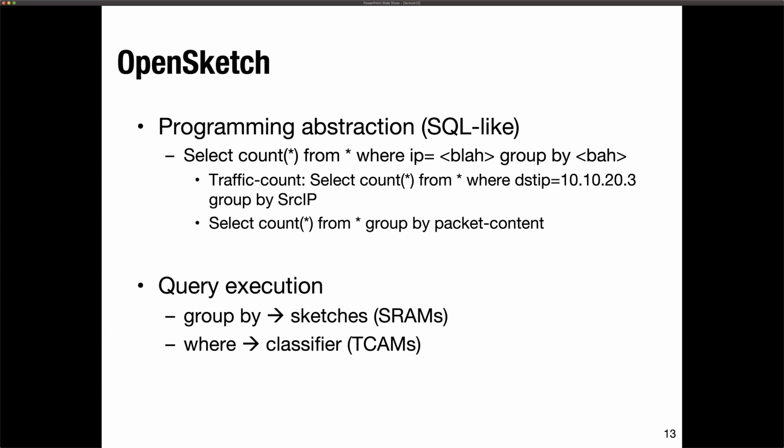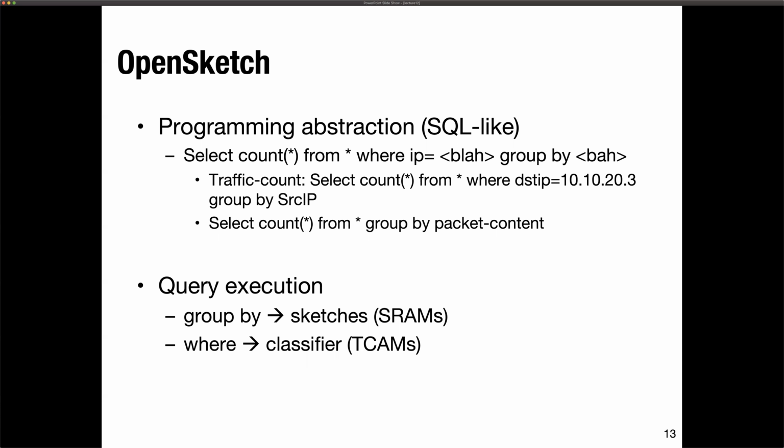So these systems already had some groundwork in place where they were arguing that, hey, you can operate on all these packet fields, and you can use a SQL-like language, where critical clauses like group by can be executed using the sketch data structures, and the where can be implemented using the classifier, or you can think of that as the match action TCAM entries, right?